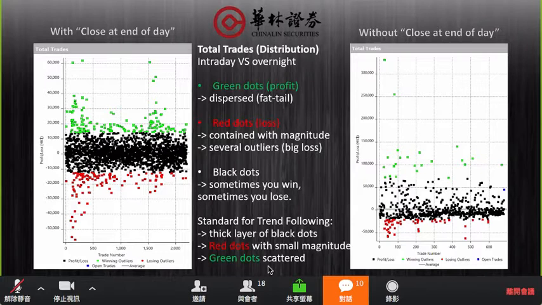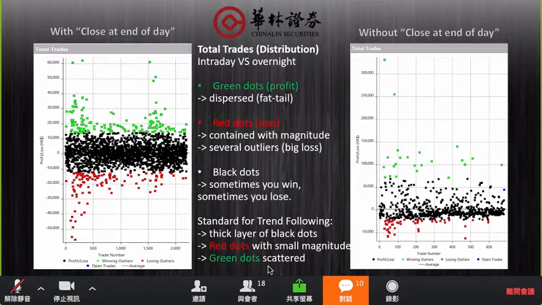However, on top of the graph, you expect a lot of green dots just scattered on the upper part of the graph, which means I got a lot of flat tail profit. I don't know the amount, but I just got a lot of flat tail profit. Then you can expect that trading strategy would have relatively good performance in the strategy report.